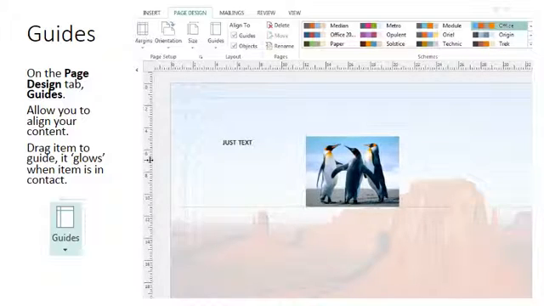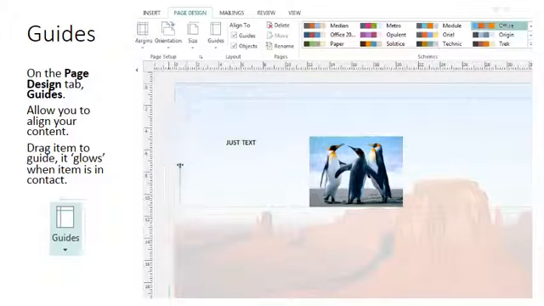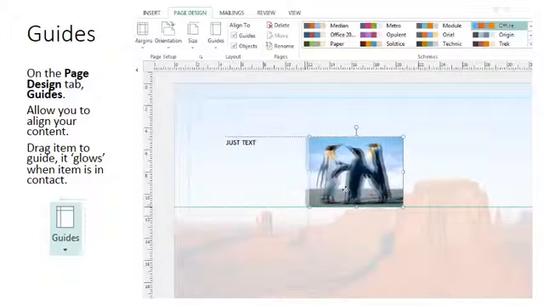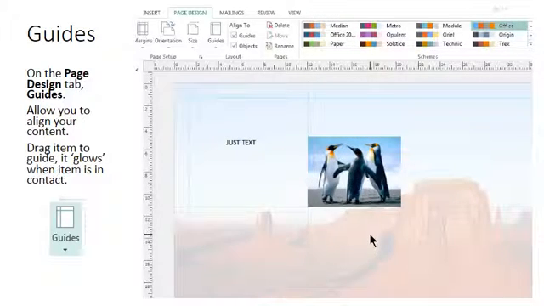And if I click into the right hand ruler, you'll see that I've got the option for a vertical guide. Again, left click and hold down the mouse, drag into the page, and you can put this line wherever you want it to be, and I'm going to put it just to the left of my penguins. You can see the glow there, and release. I'm just going to confirm positioning of the image, so you can create your own aligning guides.